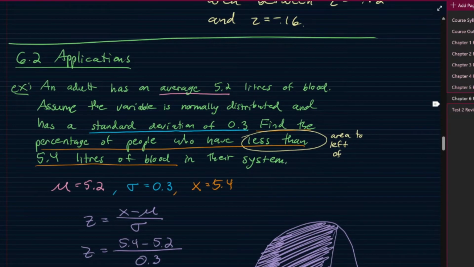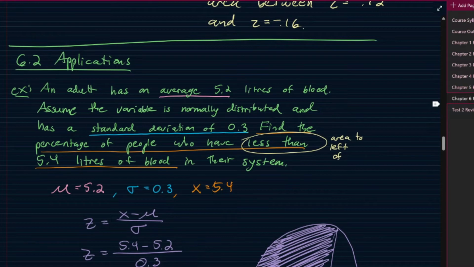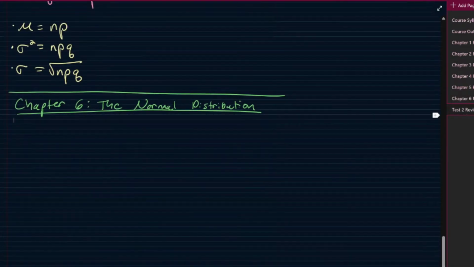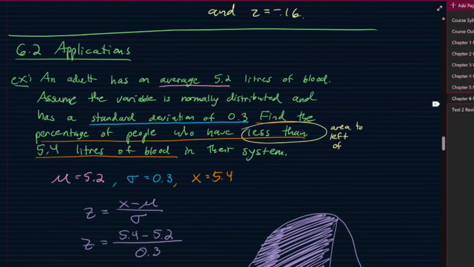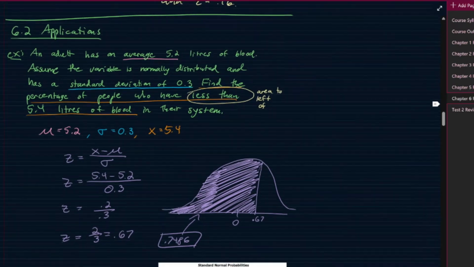And then we talked about applications, which, remember, is really just talking about the z-score. It's just z-score questions, and then applying that to the probability under the curve. And remember, a z-score is just the data value minus the mean over the standard deviation. Okay, and so we have had examples like that as well.